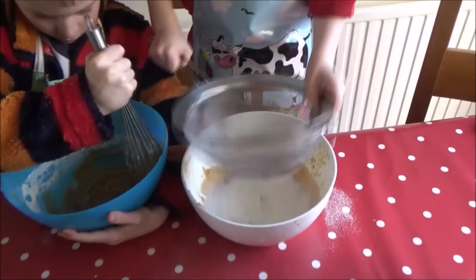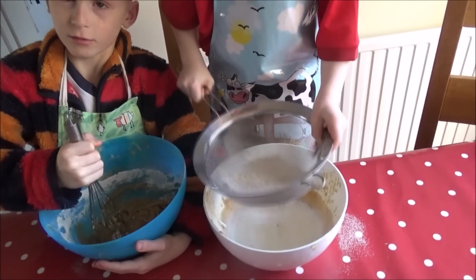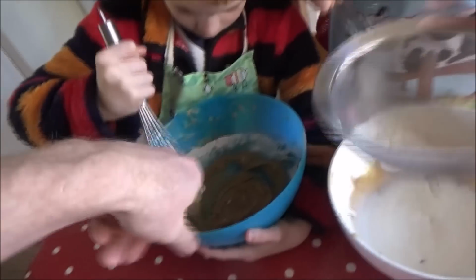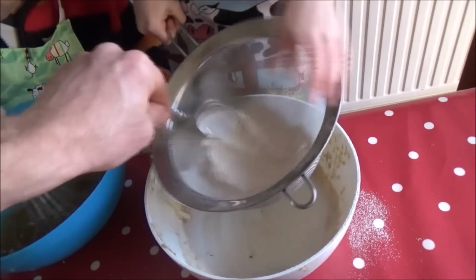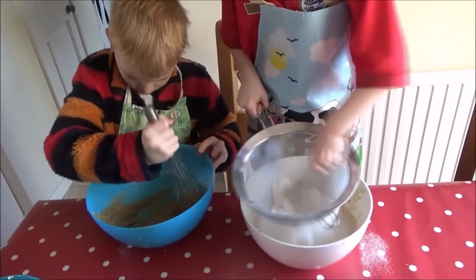Harry, you're doing excellent work there. Try not to get it on the side. Keep going. Keep whisking. All that bit around the edge there, look, that's not got in, you need to get in. How are you doing, Harry? Need a bit of help. Do you want me to whisk it? No, I want to do that. All right, you do that. That's it, Jack.